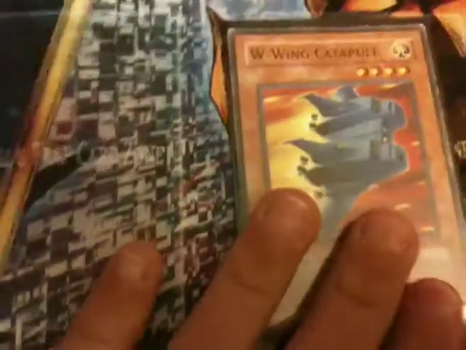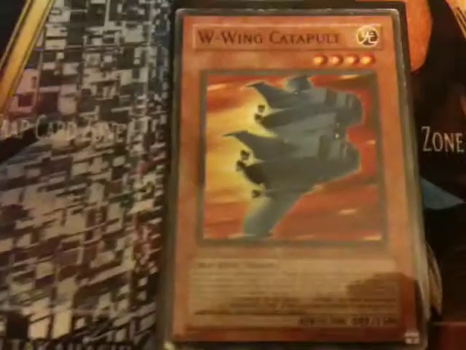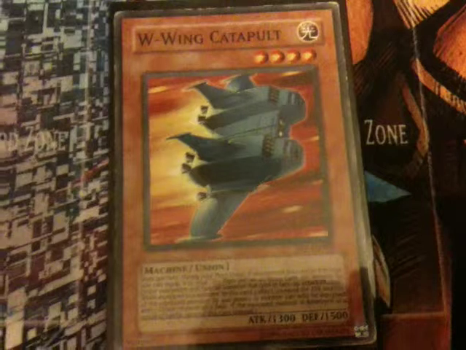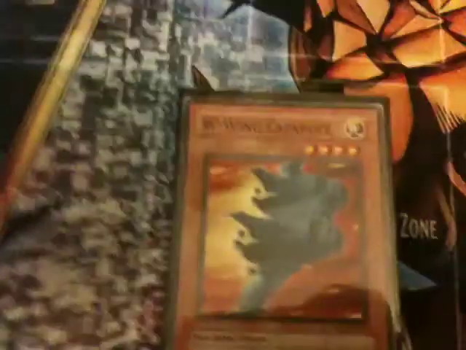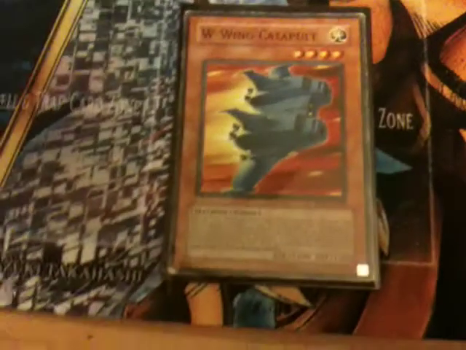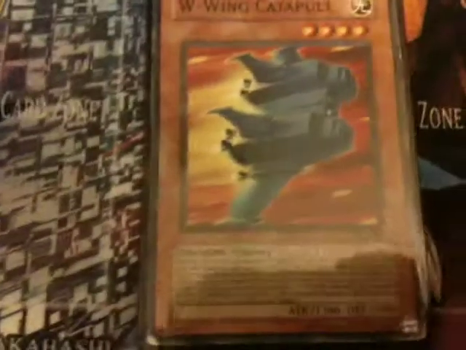Actually, yeah, no, moving on. W-Wing Catapult. Now this is a level 4 obviously, as you can see. It is part of the, I guess, tradition of this alphabetical fusion. But unlike the others, it's actually a union card. I don't want to go into too much detail, but it can equip to V Tiger Jet. It will basically just boost the monster by 400 points. So it only does a little bit of a boost, not too much. And it can be its own monster.